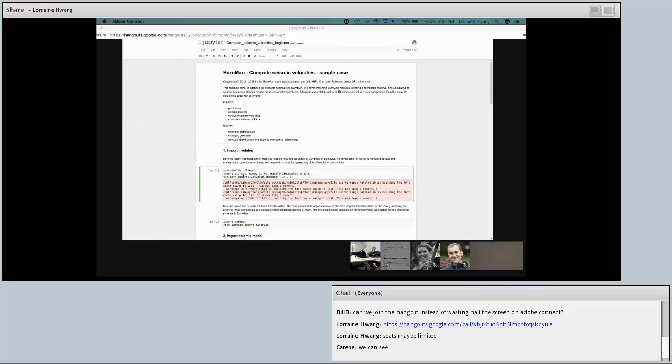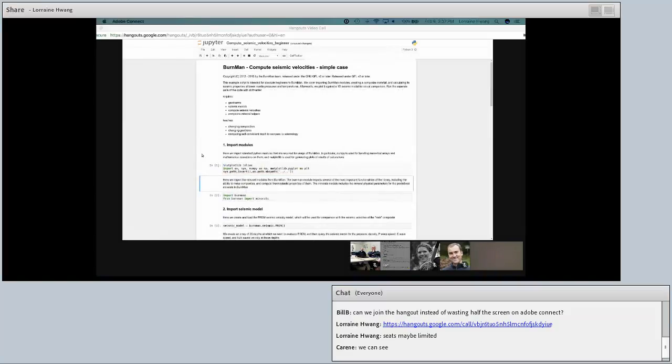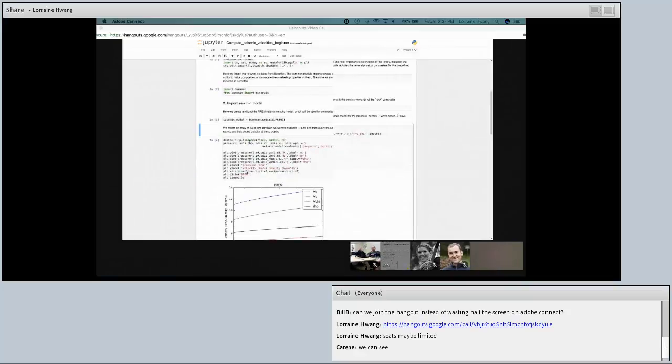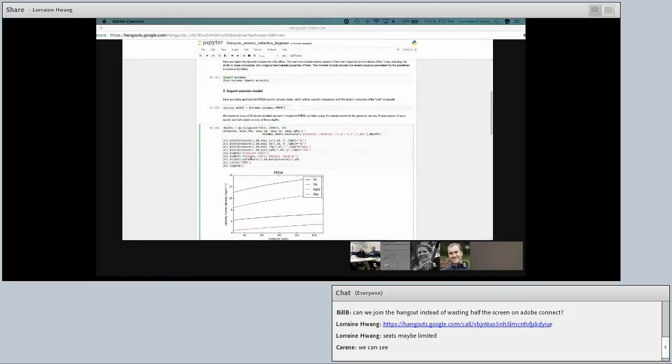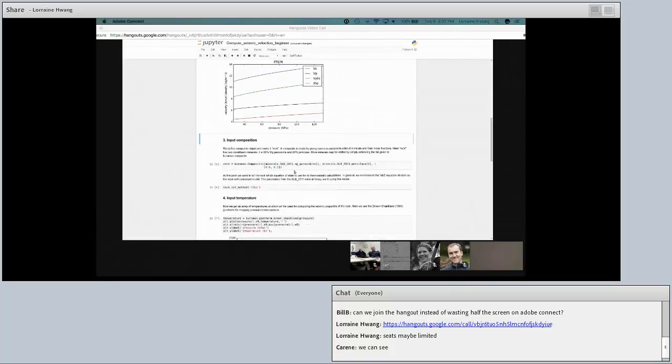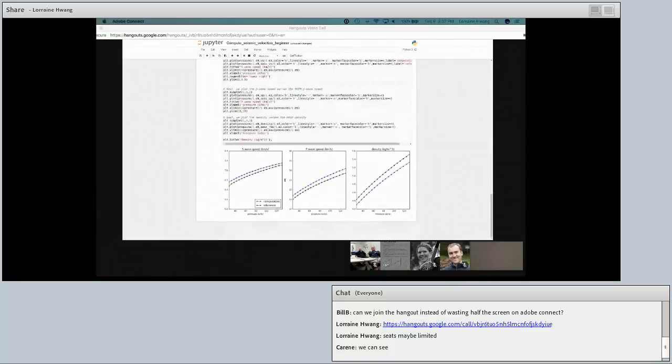And I can run the various code cells. And what we're doing here is we're going to create a mineralogical model for the mantle and compare the wave speeds and densities with that of PREM. And so, again, that's not the focus of this talk, so I won't be going into what these do. But I'm dynamically running these codes and coming up with these plots. And there's more to it there. So that's a nice sort of introductory example.